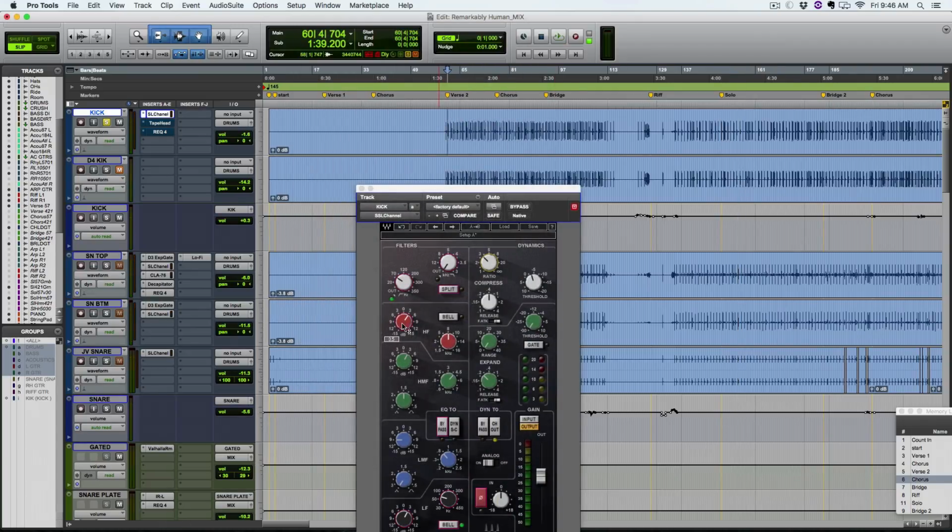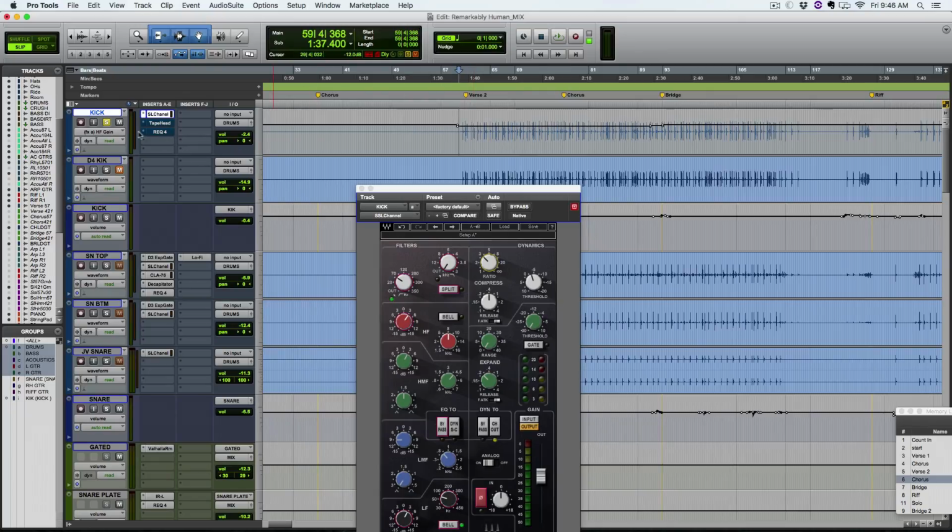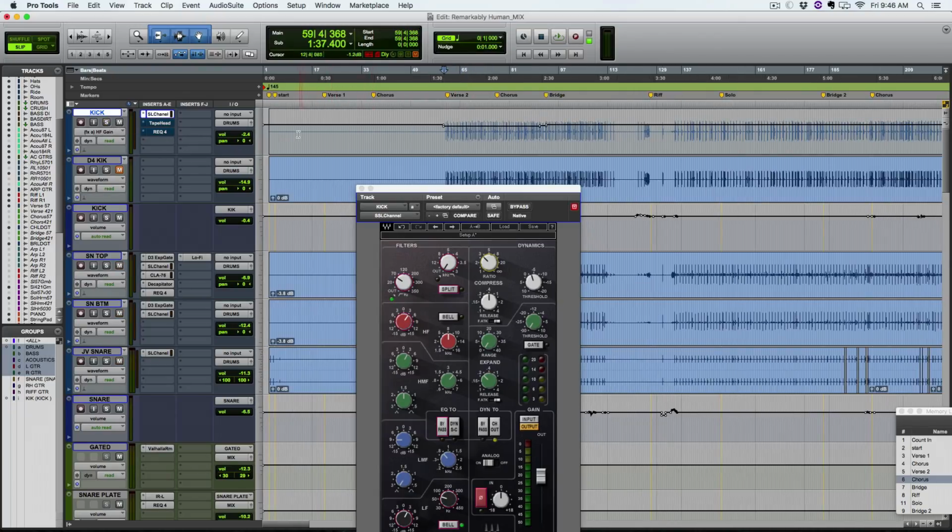Now I want to point out one thing too. I've actually got this EQ automated at the 8K boost here, because I just found that in the first verse, when the drums first kick in the song, let's listen to it first. We've got a long instrumental part at the start here.